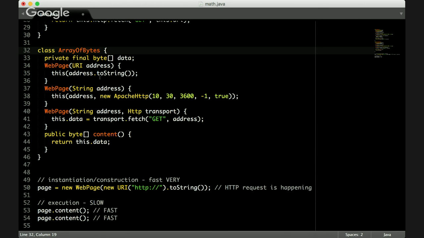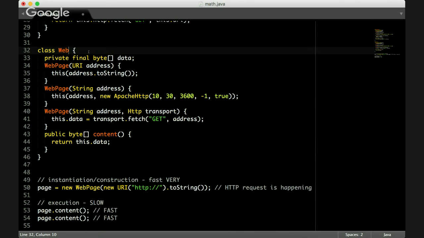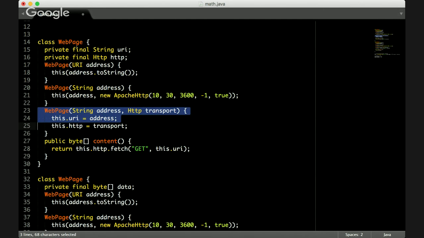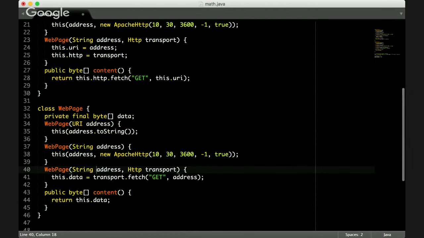So we completely lose the idea of thinking about objects. We start thinking about procedures to be executed right where we need them. Look at this example again. Instead of building a web page, which is actually a representer of a real page on the web, and it has an address and a transport, and when needed it can go there and retrieve the content. But if it's not needed, it just stays and waits for us to call and ask for this content. So this is the right object-oriented approach, while calling everything inside the constructor completely ruins the idea of encapsulation.